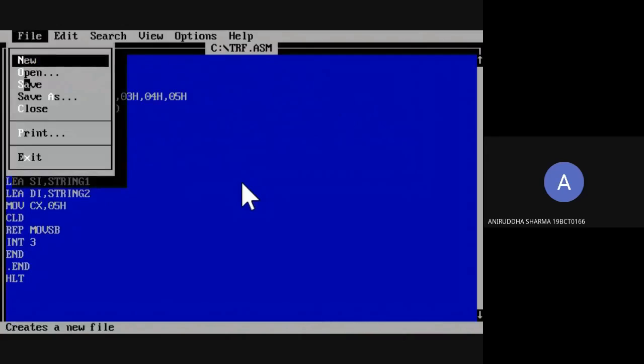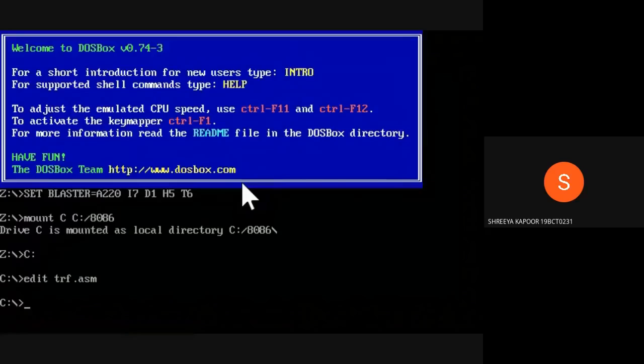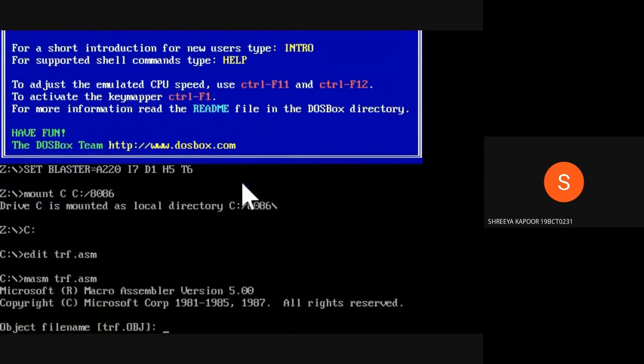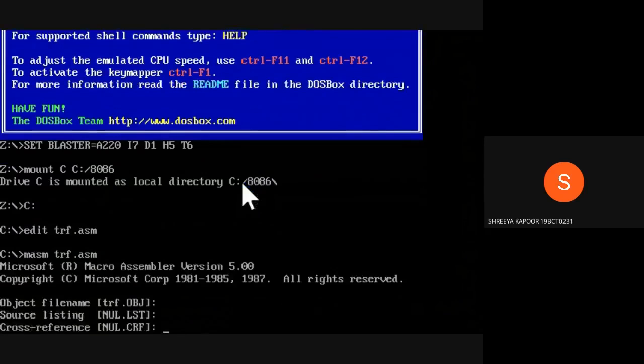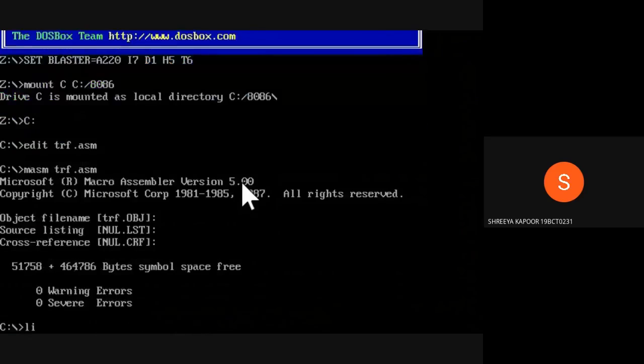Now I want Shreya to carry on with this. So now we save the trf.asm and exit this file, and now we write the code masm trf.asm. This will compile our code. In the next step, we'll write link trf.obj.